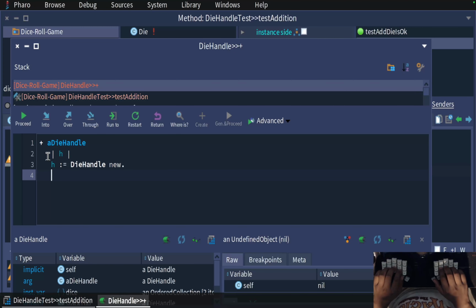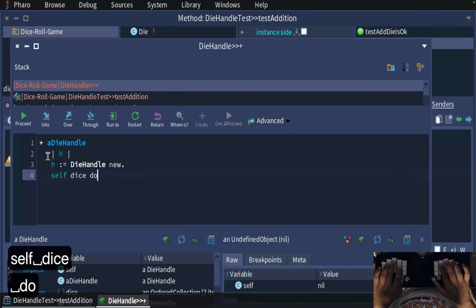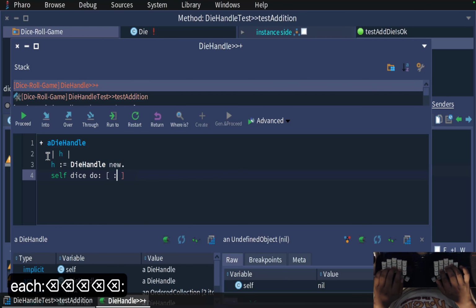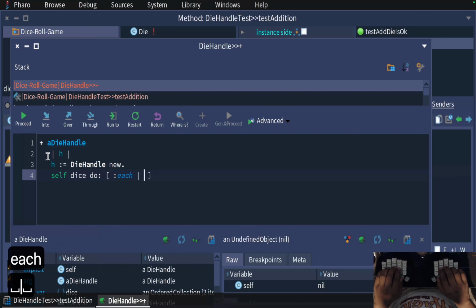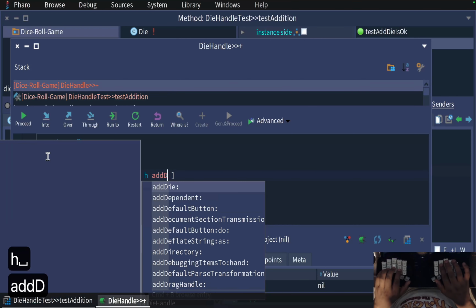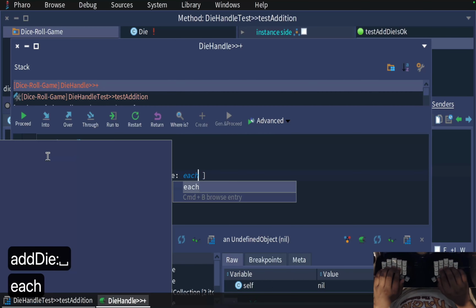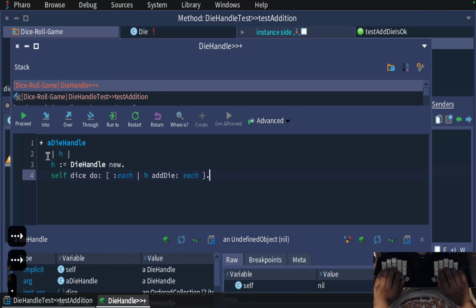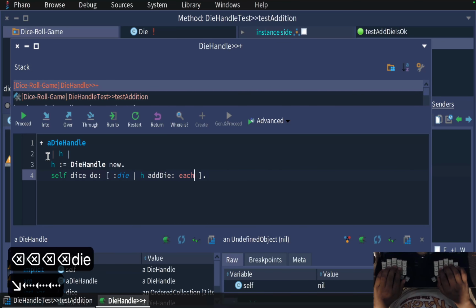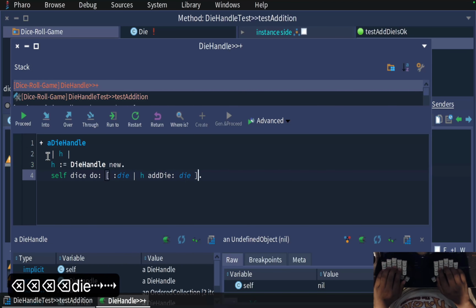Basically simple. So here, what we want to do is that we want to stuff the first one like self dice, and we want to do a certain amount of things. I can go with each because it's much more practical. And for each die inside of the self, what we want to do is h add die each. You can call it whatever you want, but each is what I called it. I think die is a better name overall because it's like the singular one of dice.